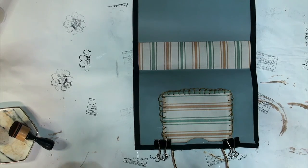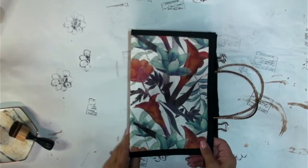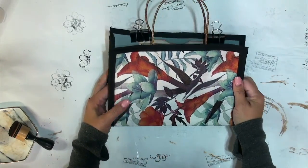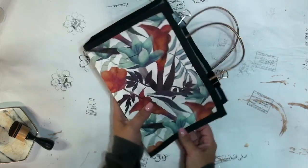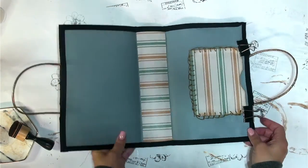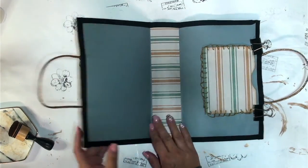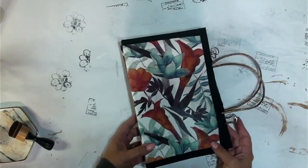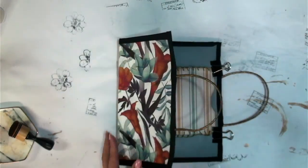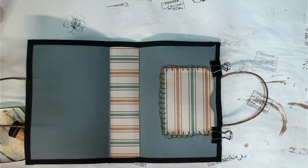Okay, so we have made some progress on this journal. So here's the front. We've got our fun little handles. Looks like a purse, right? And it looks like a purse. When you open it up, we have this cute little pocket right there. And then we'll have to put in our signature. Now I'm still humming and hawing what to do with that. So while this dries, let's move on to our Autumn Blooms journal.